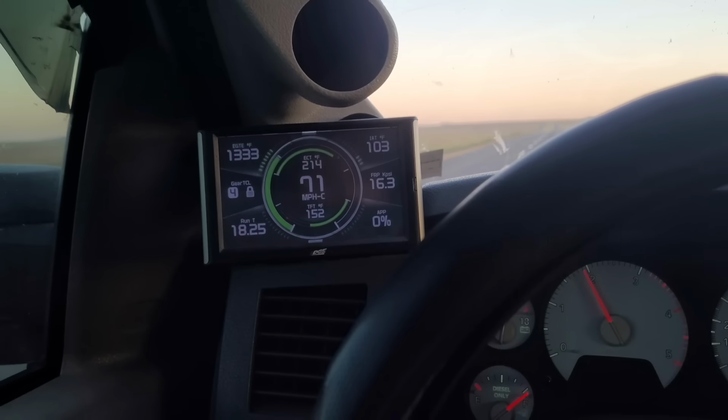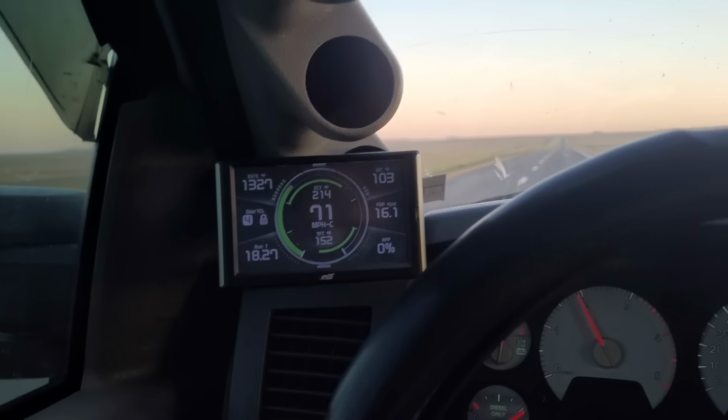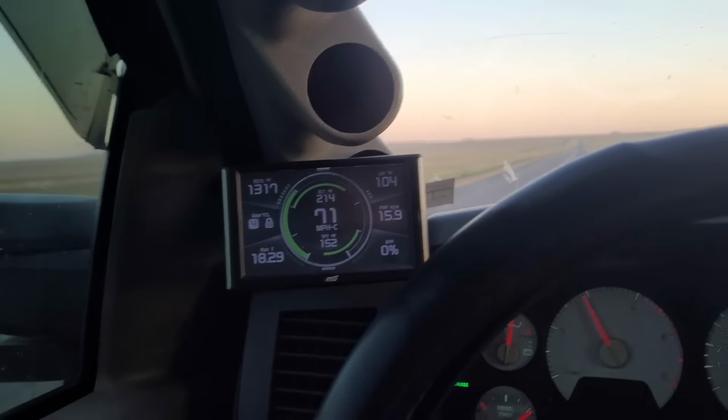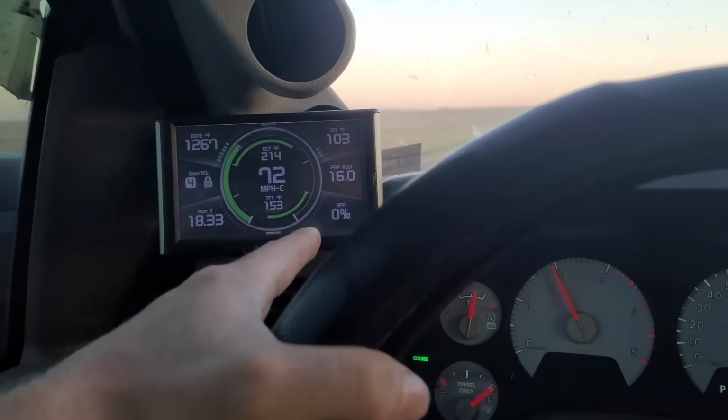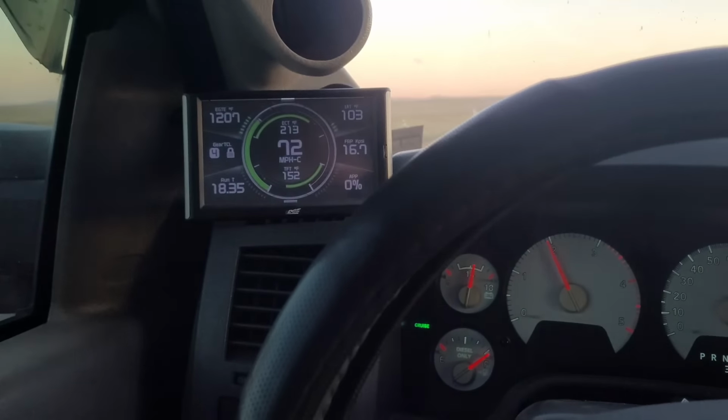So I'm gonna get up the road. We're climbing a small grade right now, nothing crazy, but you'll see they'll drop right back down. Not a big problem. EGTs are in the top left. Throttle percentage is here, but I have the cruise control on to keep it consistent. My wondering is, what are the EGTs gonna look like with this same trailer? And it's nice I can do it in this state because the mountains and stuff are all consistent.